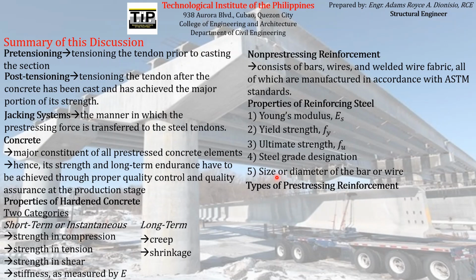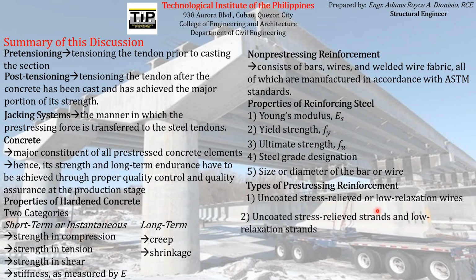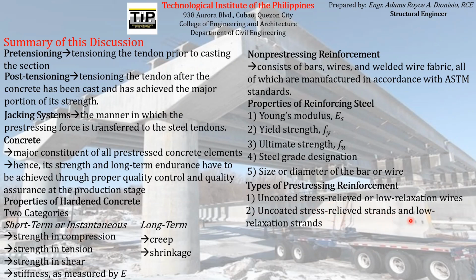And then lastly, we have studied the different types of prestressing reinforcement commonly used in the industry, which are the uncoated, stress-relieved or low-relaxation wires, the uncoated, stress-relieved strands and low-relaxation strands, and lastly, the uncoated, high-strength steel bars. So that is the overall summary of our discussion.